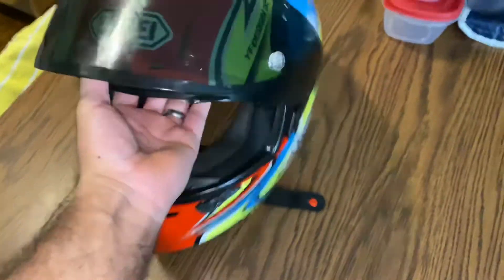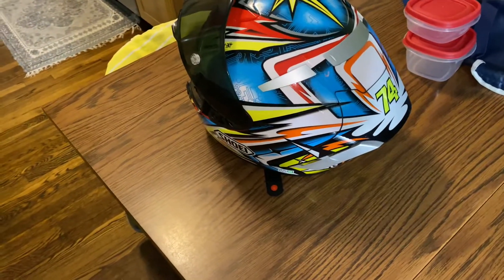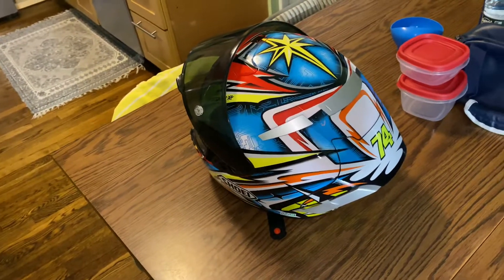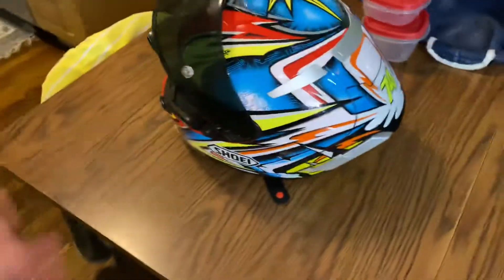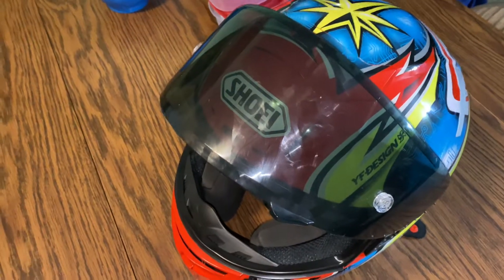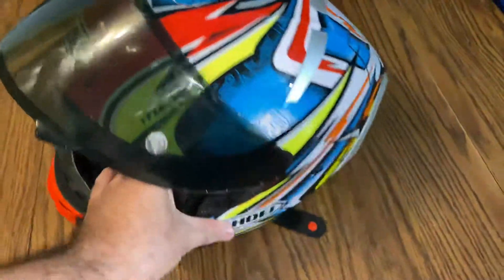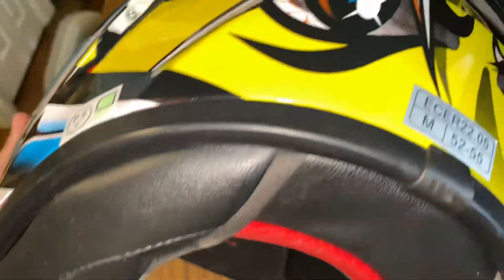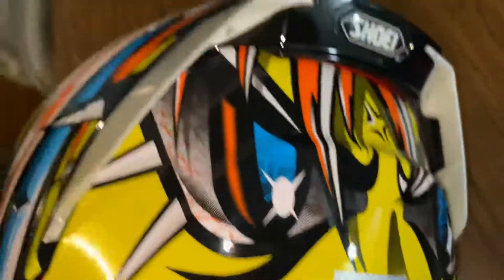It's like a perfect replica and I'm going to be selling it for almost half of what I paid — so maybe $220. Looks just like the helmet. If not, I'll just keep it when I start riding again. It is a medium, I believe, because I tried to buy it a little smaller so my wife can use it also. I put it on the ad — medium, 52 to 55.